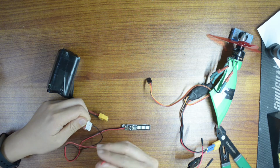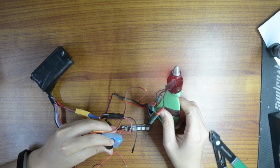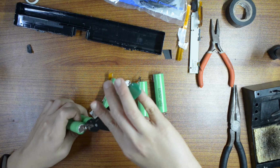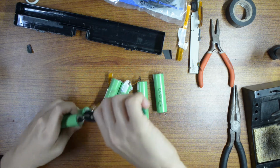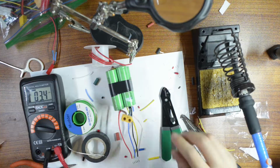As you can see. Yes, it's so. Let's go ahead and clean out. You can just go ahead and cut this. Oh, and the last one is 13.3 volts. Awesome.